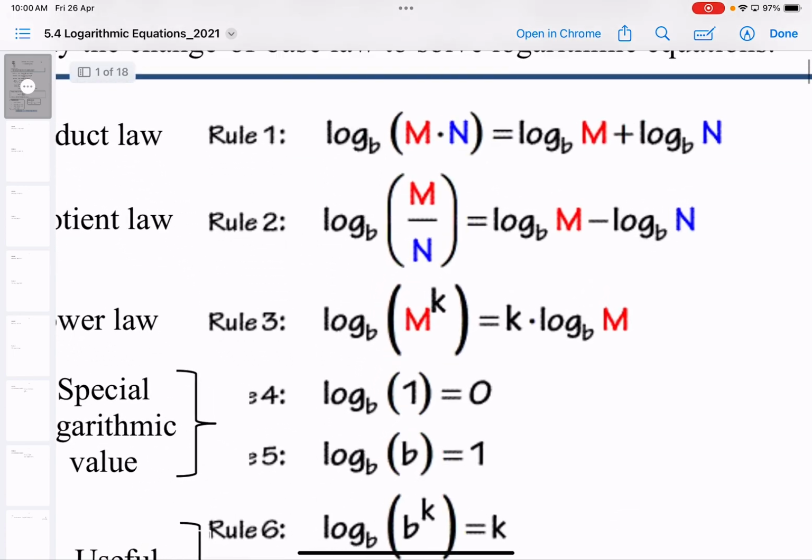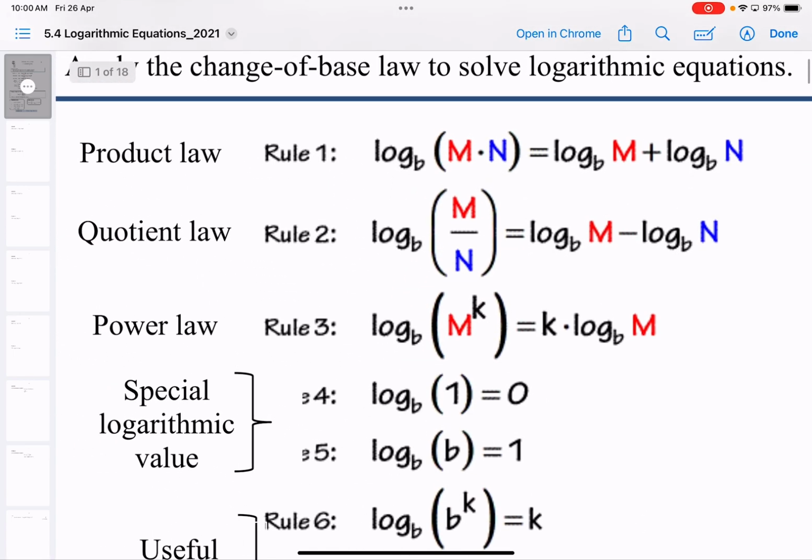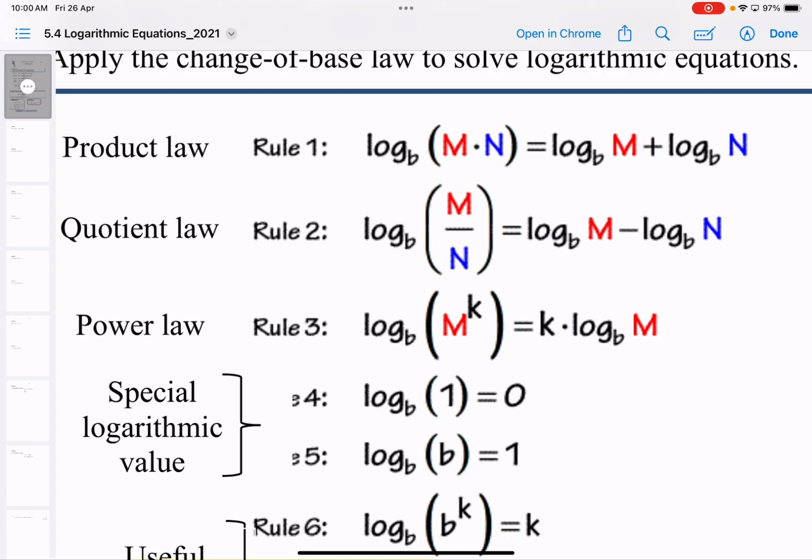The quotient law, quotient is just another word for division. The quotient law is really the same thing, but if you have the same base but it's minus, you have it as division. You combine it into one single log, but it is division. Another one is the power law. Just remember that if you have a log where the result is raised to a particular power, you can always bring it down so that it forms the coefficient of the log. But likewise, you can push it back up to form the power again. So it can be vice versa.